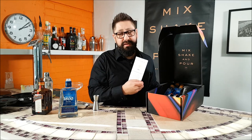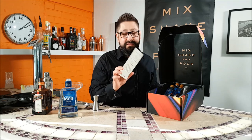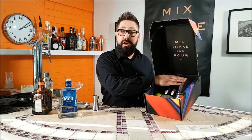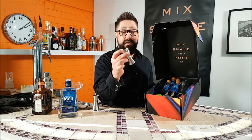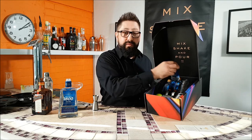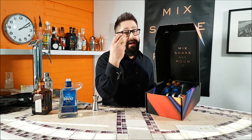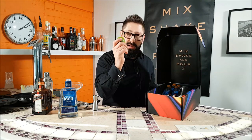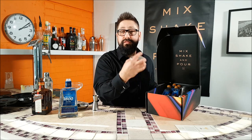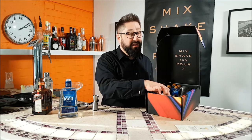There's a huge myth around cocktails being really difficult, and we're here to dispel that myth. They're not that difficult and you can get great results every time. We include a premium cocktail shaker and a premium measure — two parts and one part, 50ml and 25ml. We've got 1800 tequila, Cointreau, and fresh limes. Fresh is amazing in any cocktail. We use sea salt for the rim of the glass — Maldon sea salt — really, really high quality. It makes such a difference.